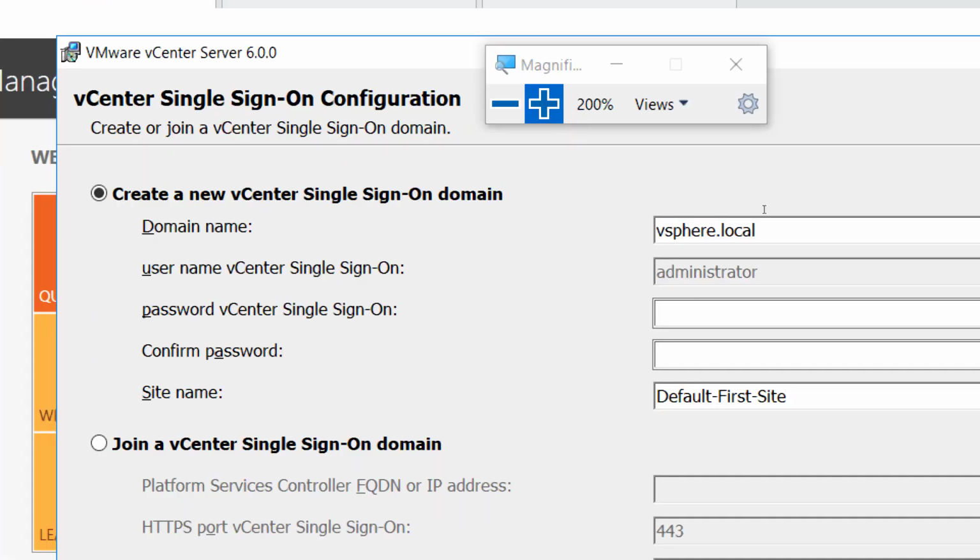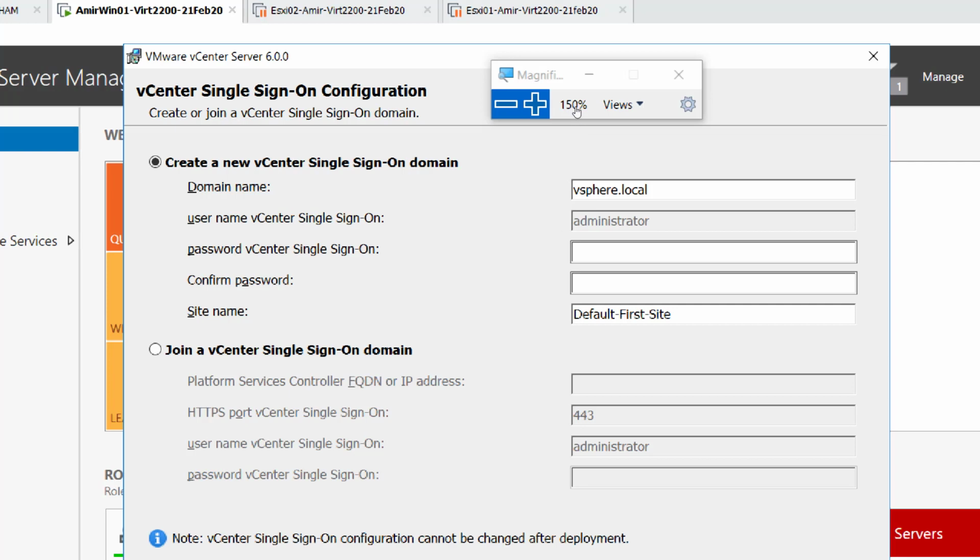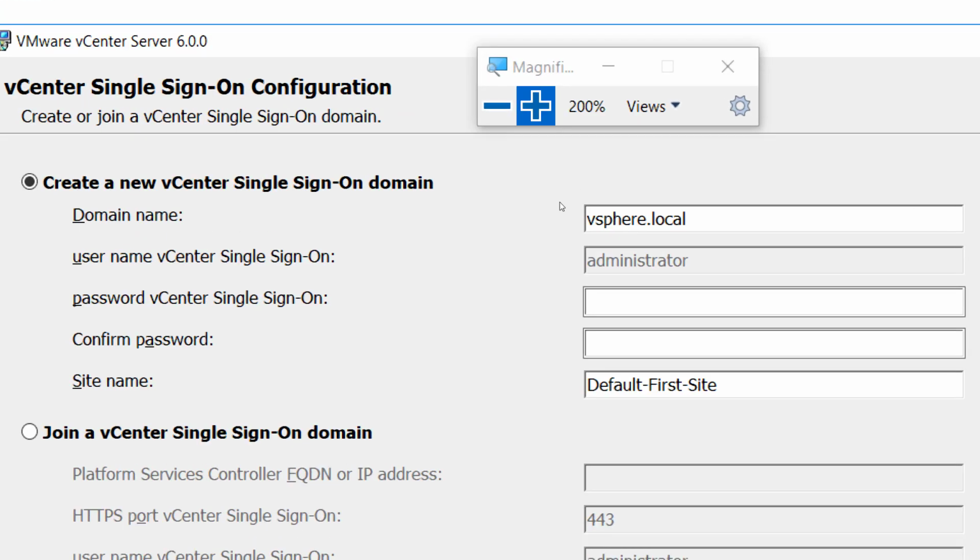So guys, what you see here is that it's a single sign-on. It's asking for a domain name. It's not the Windows domain name. We may have talked about in the lecture class as well that the domain name concept with VMware and Microsoft is exactly the same. And VMware has to specifically say that do not confuse yourself with Microsoft domain name and VMware domain name. They are different.